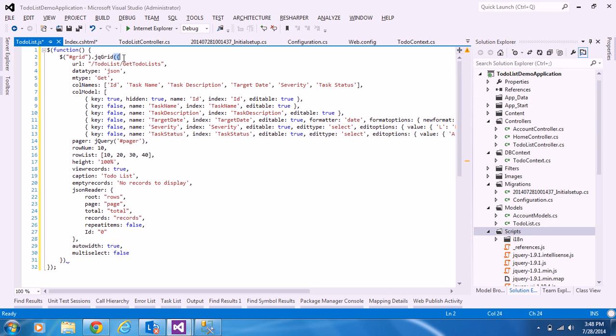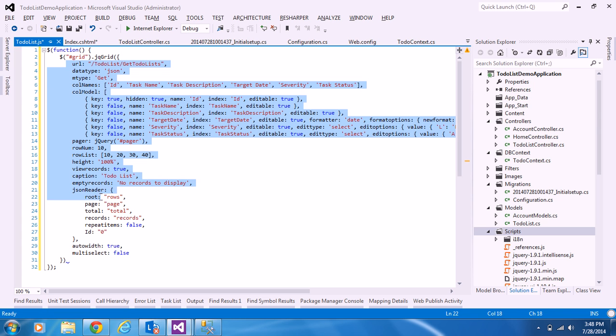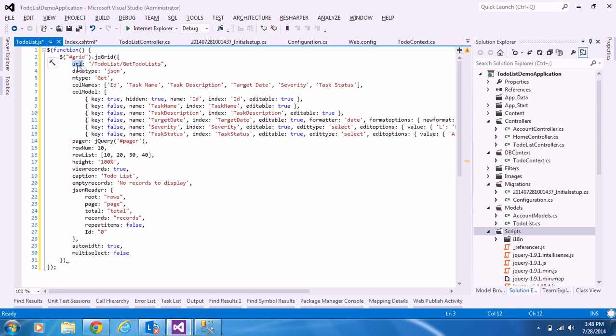Inside this jqGrid method, these are the options which I have set. The URL is the particular controller and action method. This specifies where we are going to get the data from the server side.